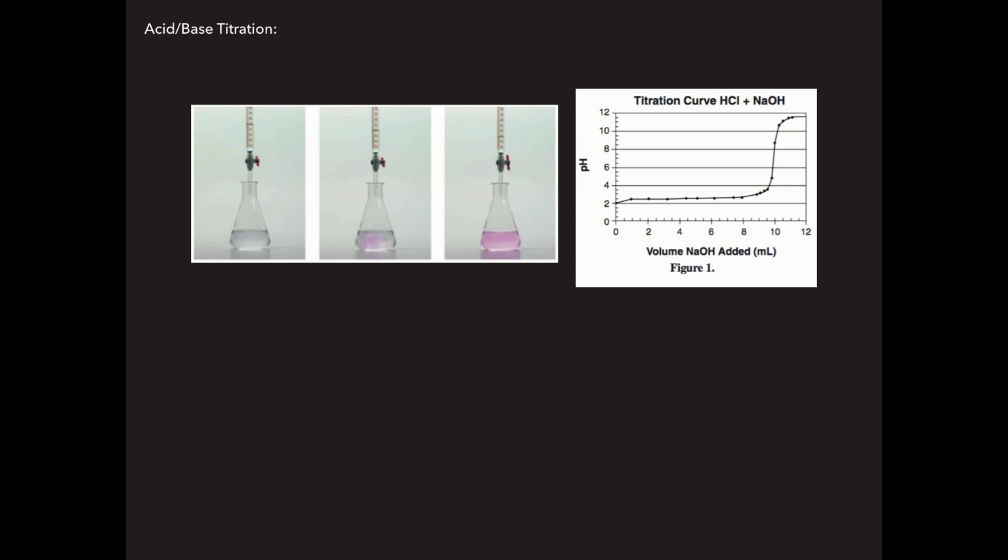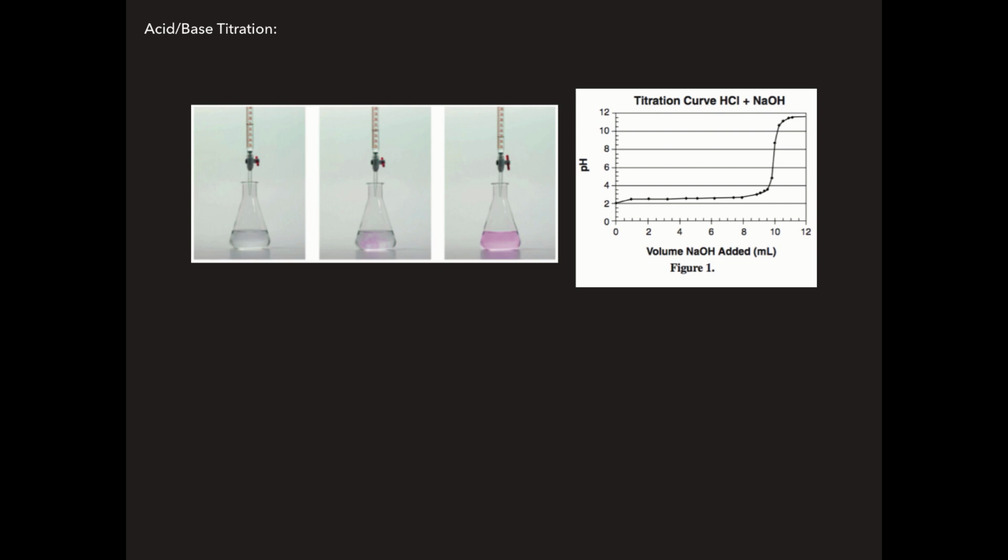Once I'm past that point, then I no longer have any HCl. All of it has reacted with NaOH. And so as I continue to add NaOH, I'm just adding NaOH, which is causing my pH to increase until it reaches the maximum amount, which would be the pH of just straight NaOH, which would be right around 11. Okay, so notice as I add the base, once I hit that equivalence point, my pH is going to be 7. So you're actually not going to see a change in color at a pH of 7 or at your equivalence point.